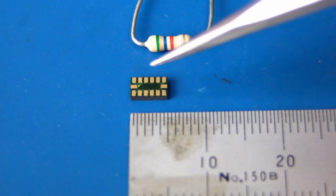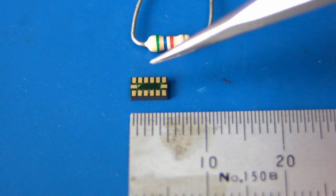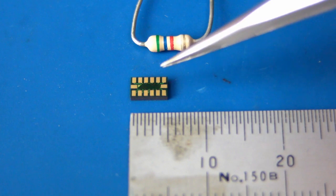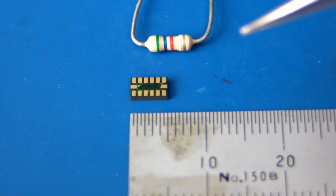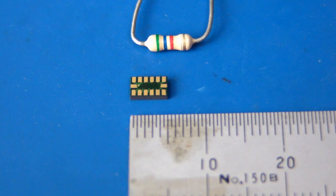I'm pretty confident doing this one because it has a 0.8mm pin-to-pin pitch, which is reasonably large. The pads are reasonably large in the scheme of things, so I shouldn't have too much trouble wiring this one up. We should be able to do it reasonably easily using a bit of magnification — maybe two and a half times or so — just to help us solder onto the pads and make sure we don't short things out.